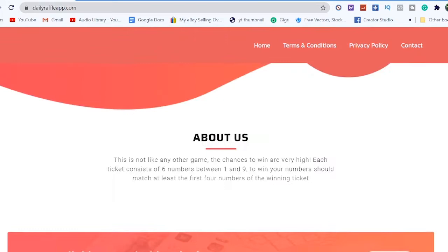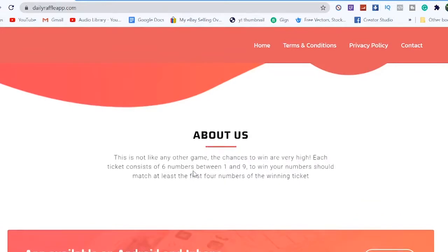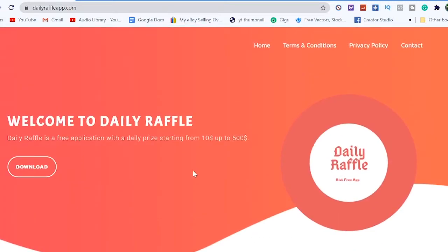Like I said, this is the website or app. I show you the app on my mobile. I work it and you can easily get what it is. This website is like a lottery ticket. Once you pick a number and that number is the same as the company number, you can get paid. If the company puts a 3, you can choose a 3 and you can get money. It's simple guys, but you need luck.